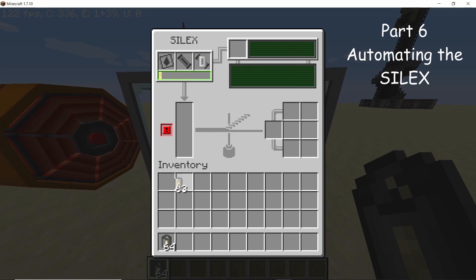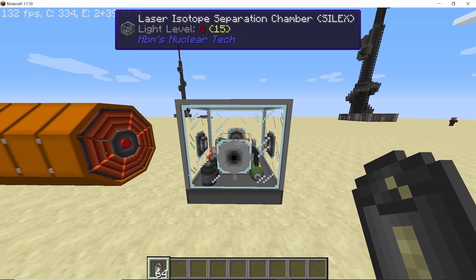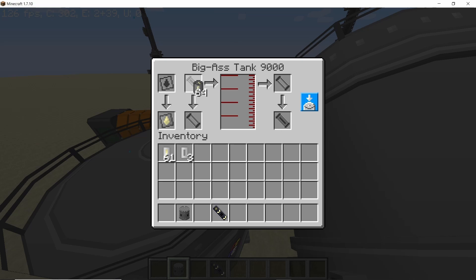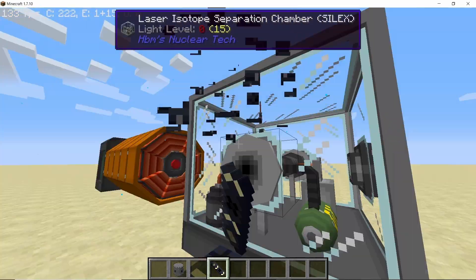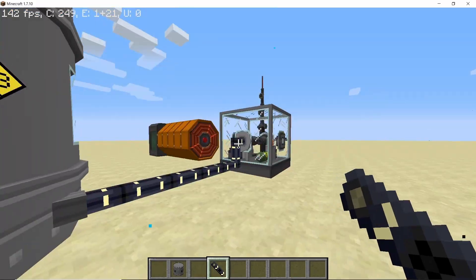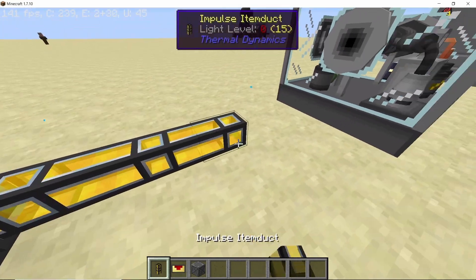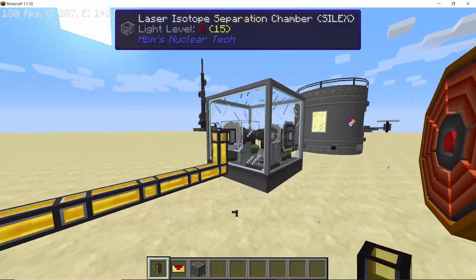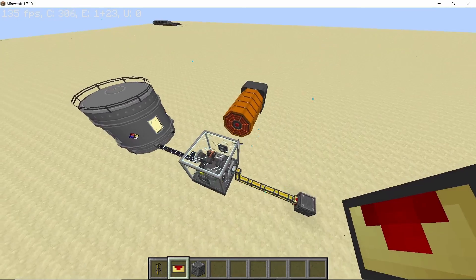There are a few ways you can feed the Silex. The first way is by placing universal tanks — you can feed the Silex with hydrogen peroxide this way. To automate the process, you can also place down a tank and connect it to the Silex using fluid ducts, though remember that direction matters here. In a similar way, you can use item ducts from Thermal Expansion or BuildCraft to feed materials into the Silex. As most of the materials we're recycling in the Silex are radioactive, it's best you don't handle them by hand and use item ducts to automate the entire process.